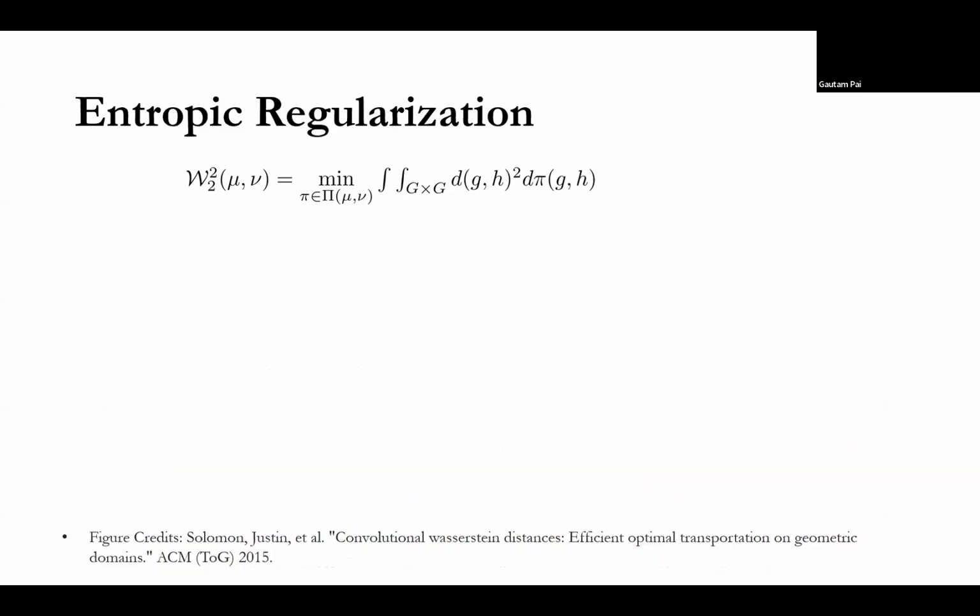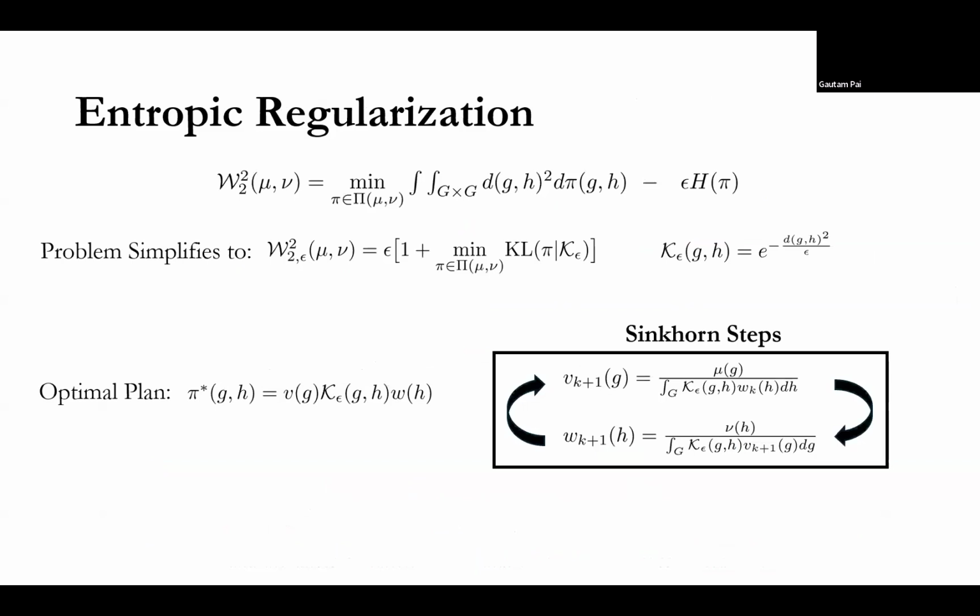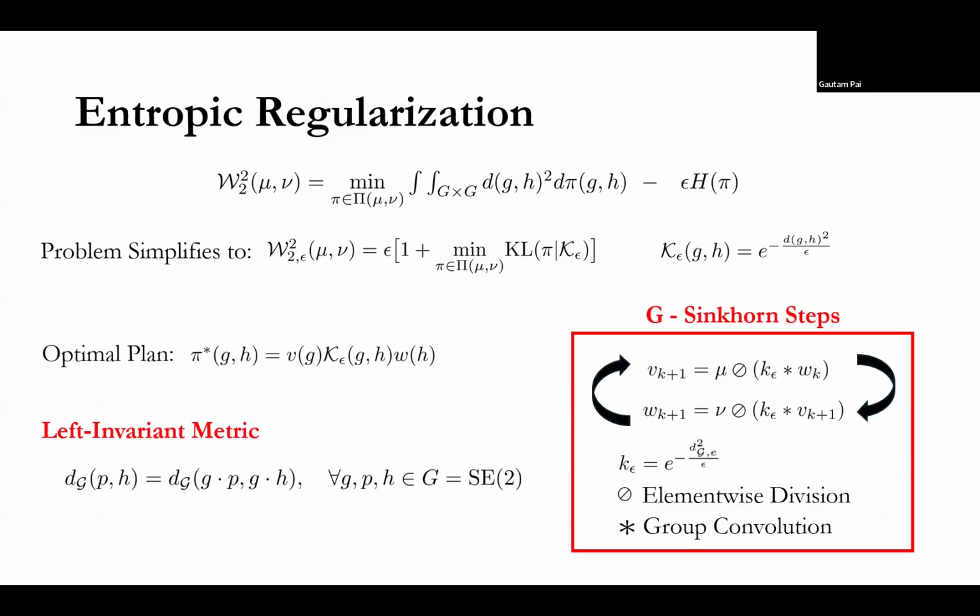And then we go ahead and apply entropic regularization to it, which is, you add an additional term of entropic smoothing, right? And again, this is basic, nothing new here. This is all calculation that's been well known. It's just that it's now been applied on a homogeneous space. And you essentially get the Sinkhorn steps, which iterate between computing these terms V and W. And if you choose a left invariant distance, then this essentially boils down to a group convolution, right? So one can work that out and show that this is nicely extendable to Lie groups as well.